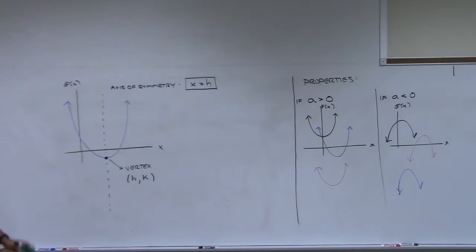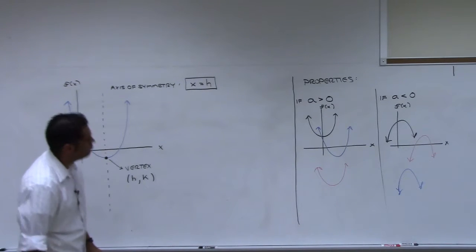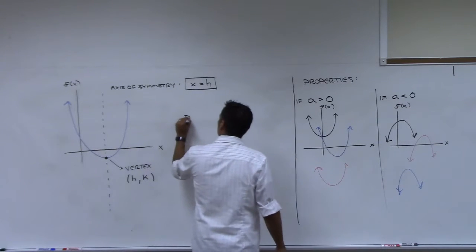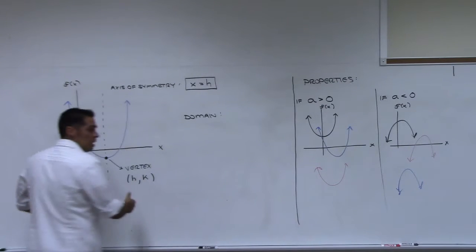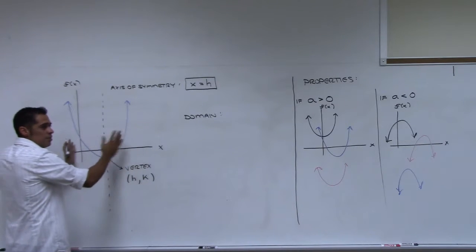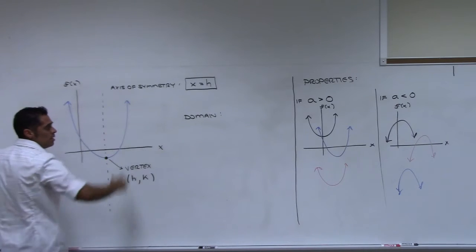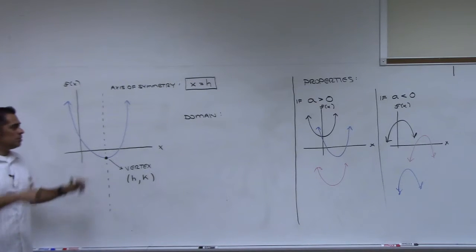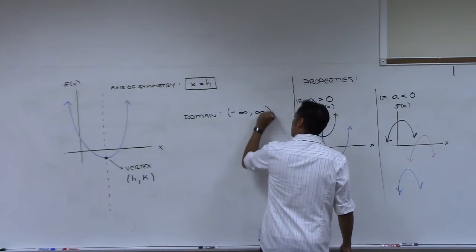All right, what else might be interesting for us to know about this? How about the domain? Can you tell by this picture what the domain would be? Infinity? Okay, so you mean everything, right? It looks like this graph goes in both directions forever, right? Just keeps going and going and going. It widens out as we go. So we should be able to plug in any value of x and get an output. So the domain, the way we set it, we used interval notation, negative infinity to infinity.